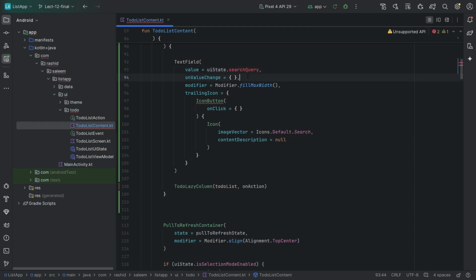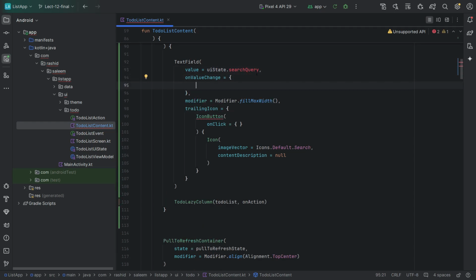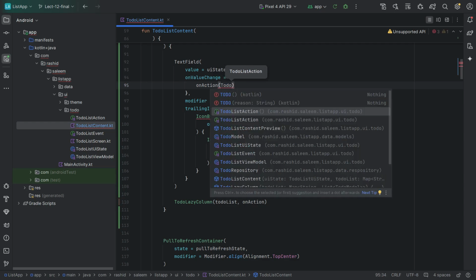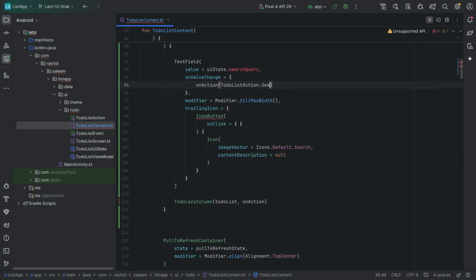We haven't defined this yet, so we will define it in the next few minutes. When the user types anything, we also need to update the search query in the UI state. For that we send an action, TodoListAction.SearchOnValueChange, and pass the value in it.